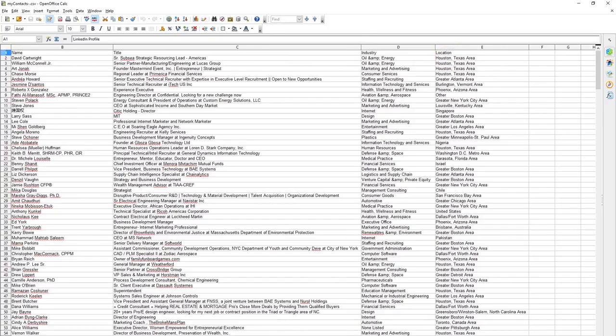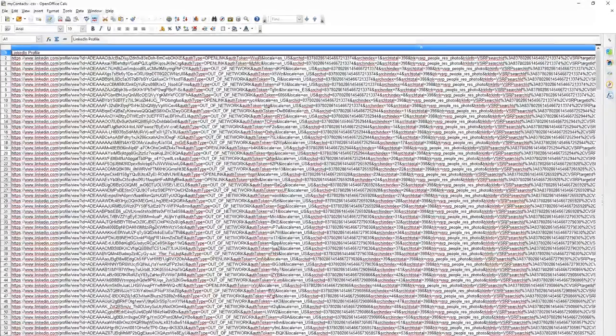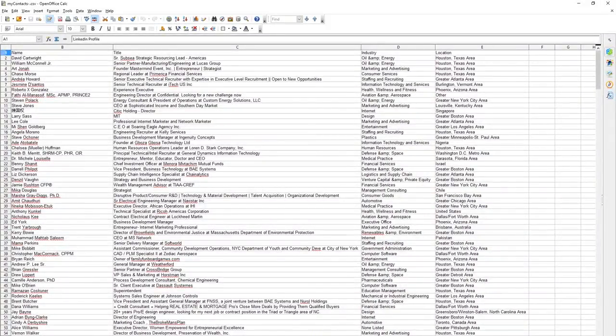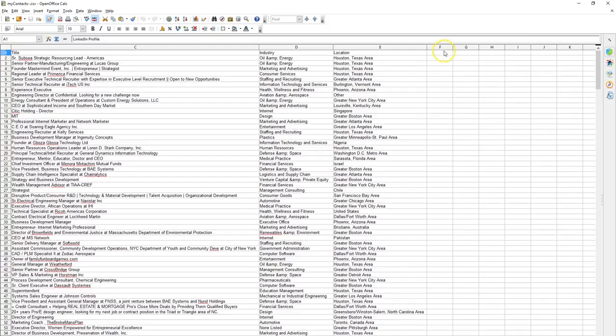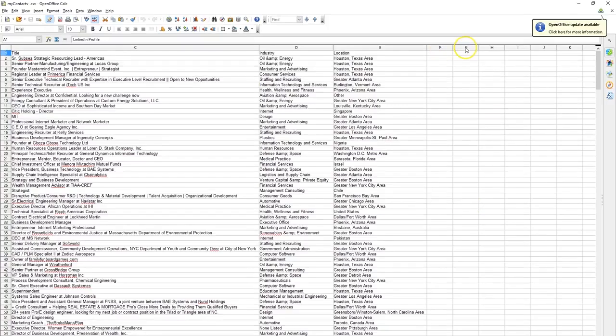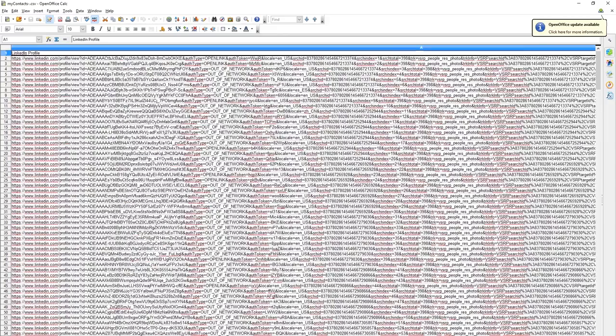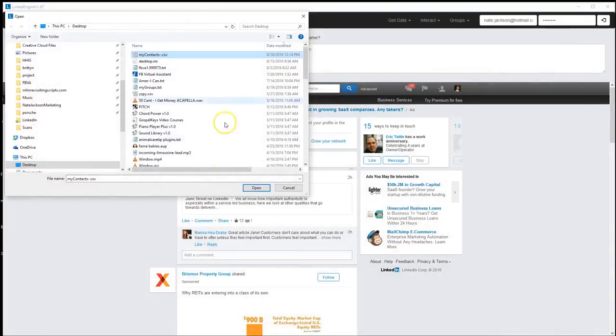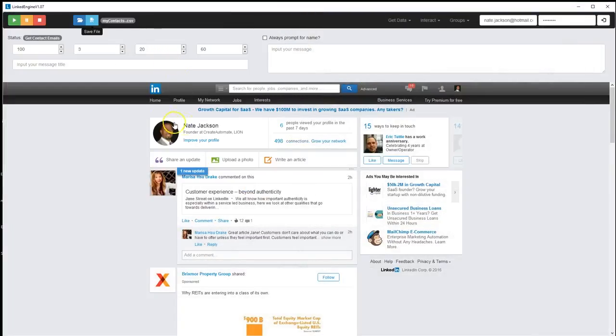So we're going to start running the Get Contact Emails module, and you'll see it collecting the email address as well as the phone number for each person. And it's going to create a column here and here for their email address and phone number. So I'm going to close this, and we're going to open this file. Well, it's already open, so we're going to go ahead and run the program.